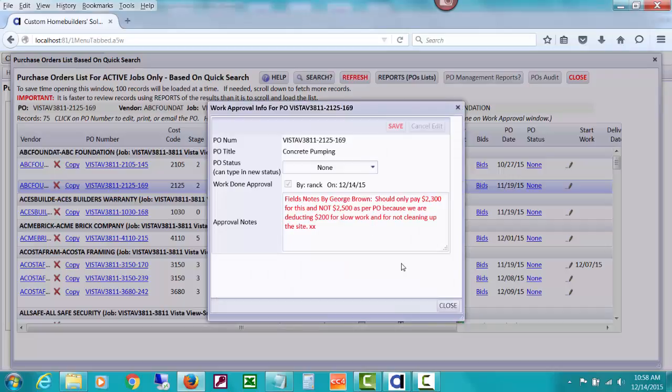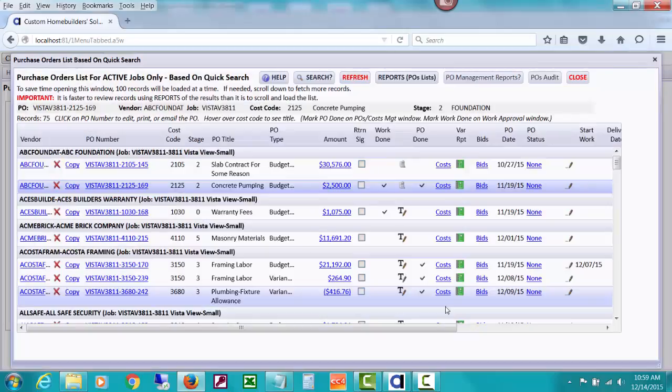So later on, if you're needing to review the notes about what happened with that PO, they are here to be seen and they can be changed. I had put a little XX when I was experimenting. And they could be changed or updated. Somebody else could write a note on them, etc. I just wanted to show you how it's not completely gone from being able to see the notes about a certain purchase order.